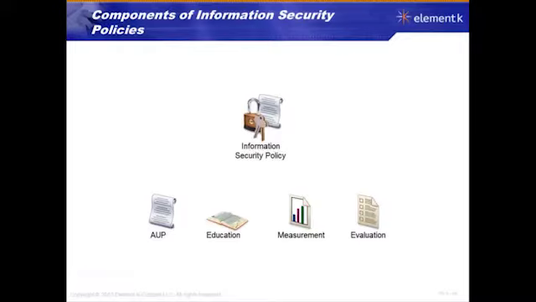Now, under education, people should be made aware of the policy, ramifications for not following it, punitives if they breach it, the reason for it. Remember, people are generally going to comply more with the policy if they understand its purpose. Measurement of compliance, measurement for what constitutes a breach, and then an evaluation.